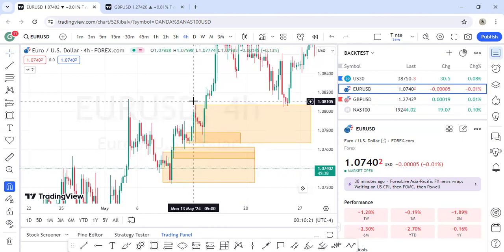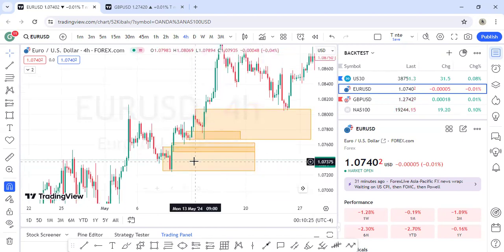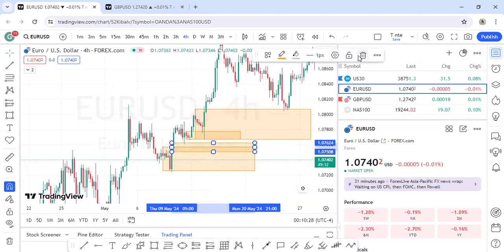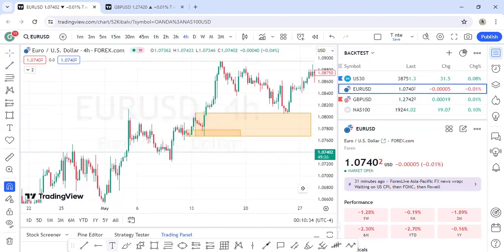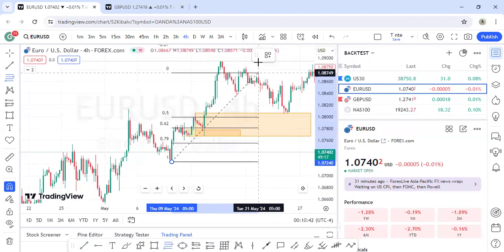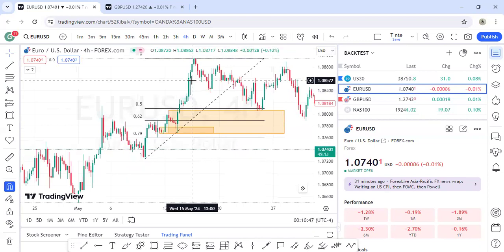So now this was our last area of order flow, which has not been tapped into, right? So we're in a very bullish market, right? So in a bullish market based on what? The order flow. And then if you take out your Fibonacci tool and try to get a discount or premium level, you will see that from here to here we are in a good discount level. All right, now watch what happened there.